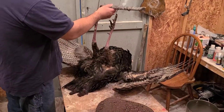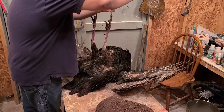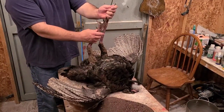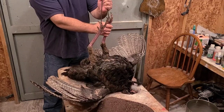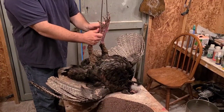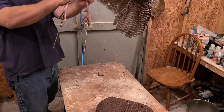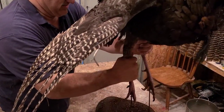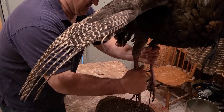I don't know exactly how much of this leg wire I need. I know they're not super long to begin with. So I'm going to wait before I take the ends off. Yeah, I'm kind of happy with the separation this way. And so I'm just going to bend it like how I think it should be. Yeah, they ain't got to be perfect. We are kind of ad-libbing as we go here. Trying to get an idea where I'm going to put him. I like the idea about right. Yeah, about right there.